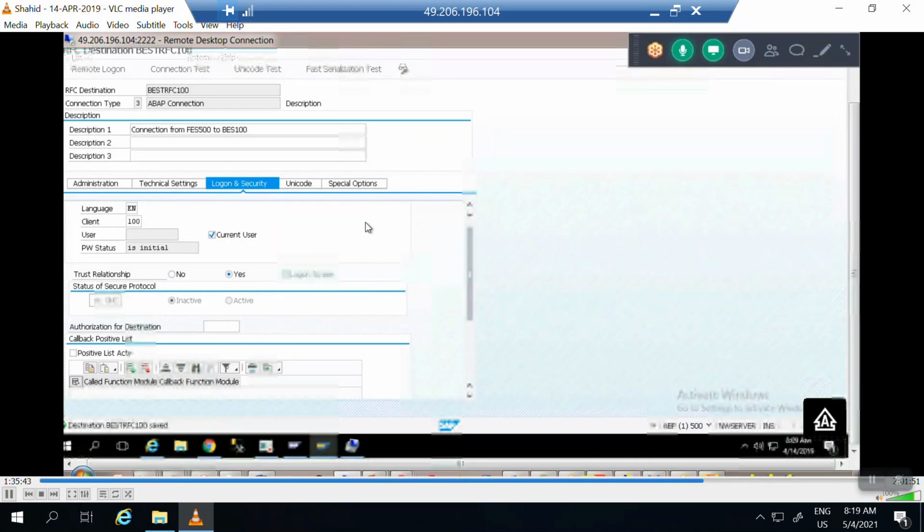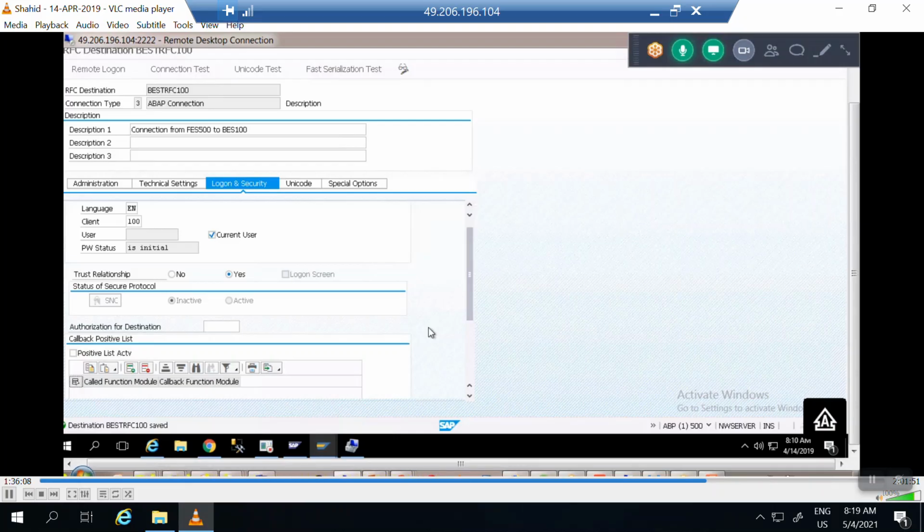And now we also need to establish connection from backend to Fiori. So now you can also ask me what is the need of establishing communication from backend to Fiori? Is it not enough to establish communication from front end to backend? Right?